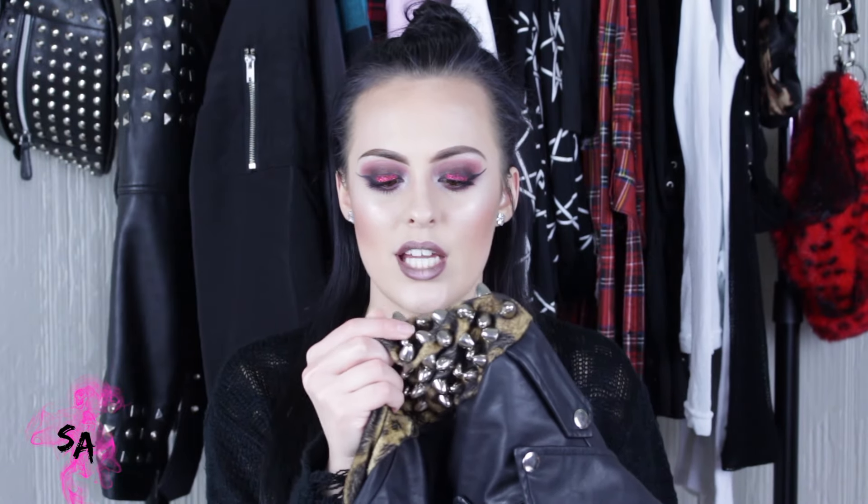Unif is another place I absolutely love getting jackets from, and this is my second favorite leather jacket. It's a plain leather jacket with cheetah sleeves and these dope studs — like thick triangle bullet studs, which is actually what they're called. This is from Unif; you can type in Unif leather jacket. They don't have it in stores anymore but you can find it on eBay, Amazon, or similar sites. I think it is the perfect statement piece to go with any color. Amazing.